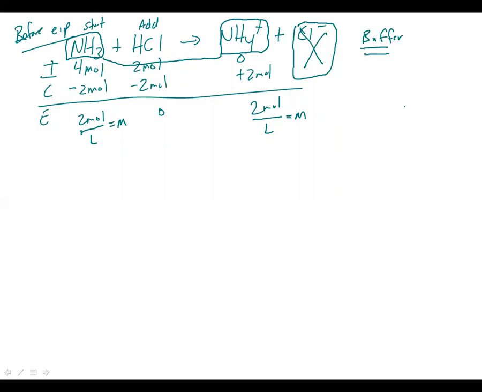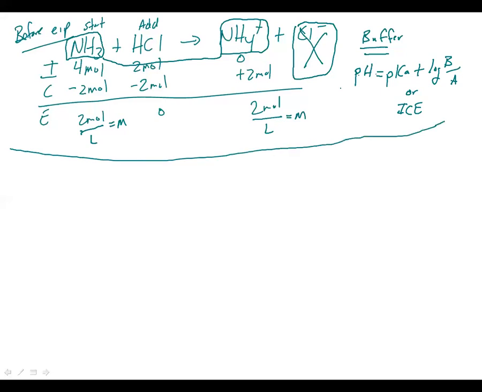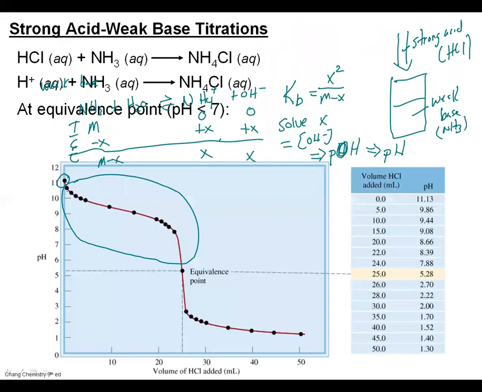You would still probably want to use your Henderson-Hasselbalch equation, or again here you could do an ice table, much like what we talked about previously. But probably the easier move would be to use the Henderson-Hasselbalch equation to get to the pH at this point. So this one, very similar to what we were just talking about in the previous titration. The only difference is really you're going to end up with a basic buffer at this point. And we can see that from the actual curve because we're still basic at this point. So you'll end up with that sort of basic buffer through here.